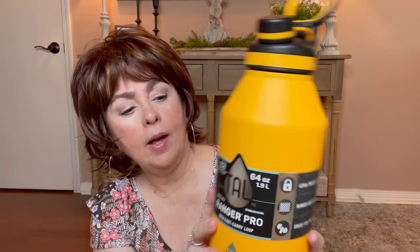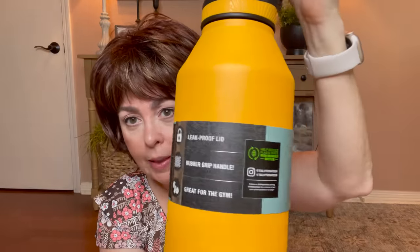Then while we were in there, he wanted to get another one of these thermoses. They're the tall, and they're cold for 80 hours and hot for 26 hours. And he really does like these. So he picked up this really pretty yellow one. And I'll probably take my Cricut and put his name on it because he takes it to work. So you cannot beat that. And I think this was like $14 or something. I really don't remember.